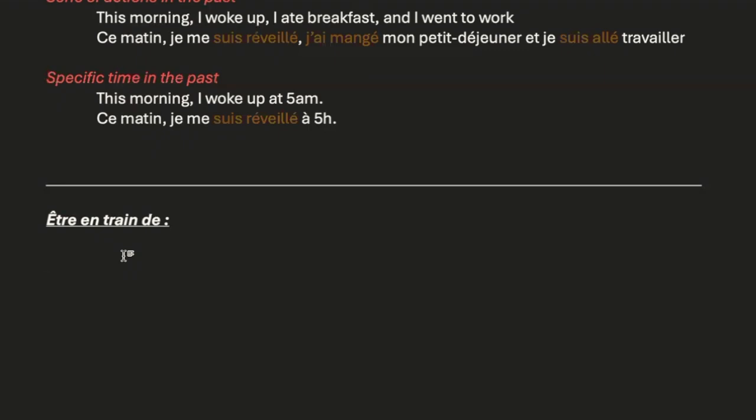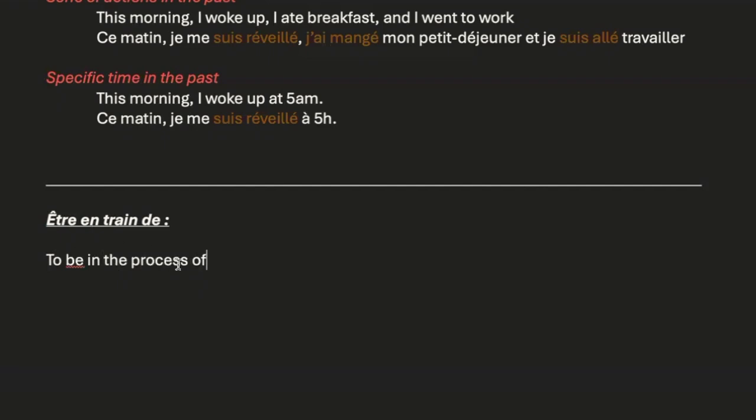If you want to do that in past tense, it's super easy. The verb to be, you just need to conjugate it in imparfait. So, j'étais en train d'enseigner. I was in the process of teaching when it started to rain. Être en train de means to be in the process of.